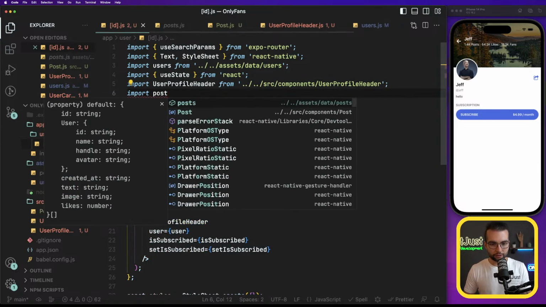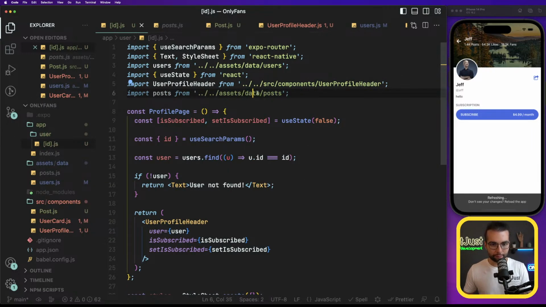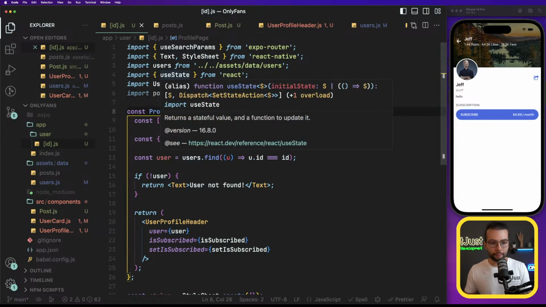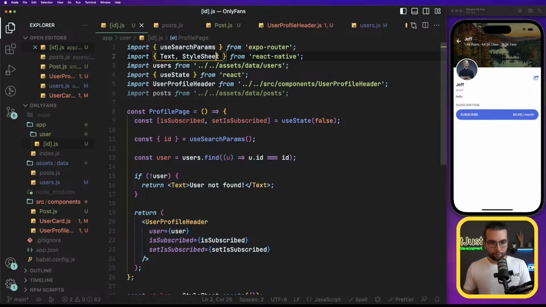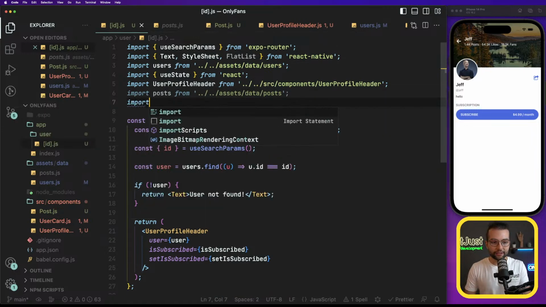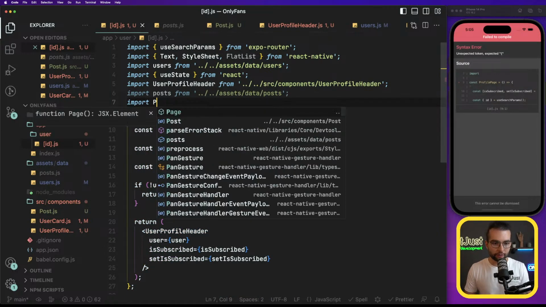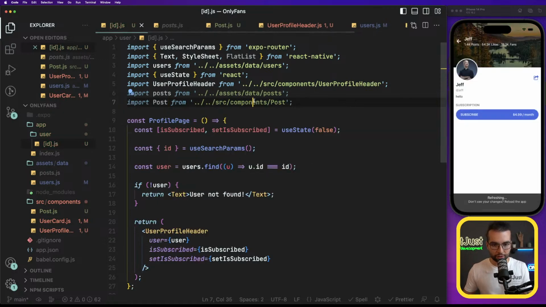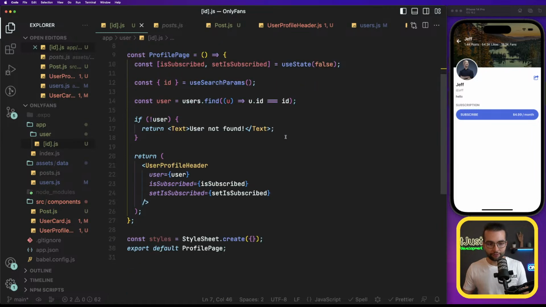Import posts from assets data posts. And also let's import the flat list from React Native, because we will render a list of posts. And to render every single post, we're going to use the component post from source components post. Now we need to put them together.